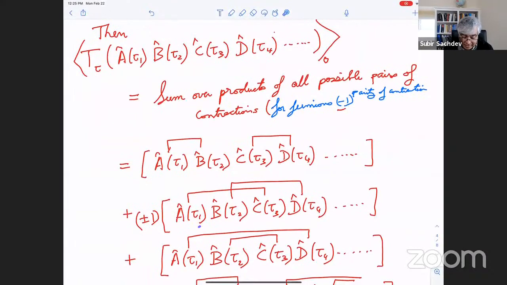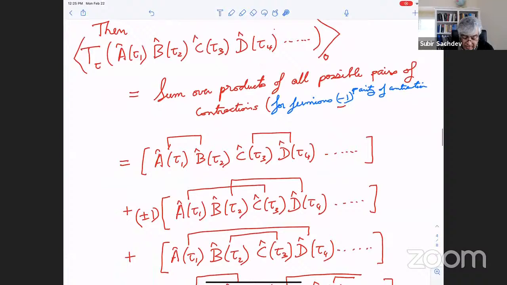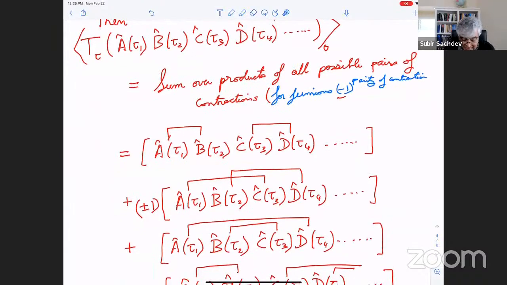Here's another contraction where A contracts with C, and B contracts with D, and so on. Some of these contractions will be zero, but for now, let's imagine they're all non-zero, so you have to look at every one of them. Now this is an odd contraction if these are all fermions, and that's why I put a sign plus minus one here. The way you figure out the parity is to start moving the operators so that you only contract things that are right next to each other. If I move the C, it goes through the B, it comes here, and then it's A, C, B, D. Now everything is next to each other. So I had to do one fermion interchange, and that gives me a minus one.